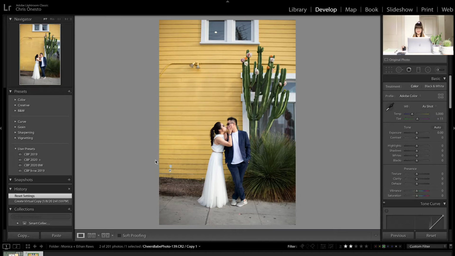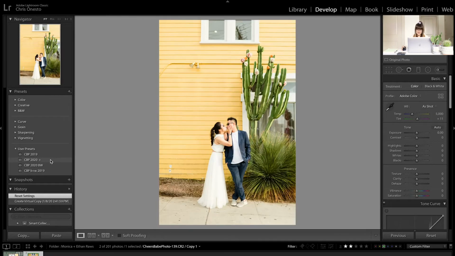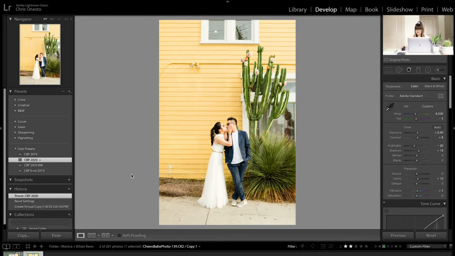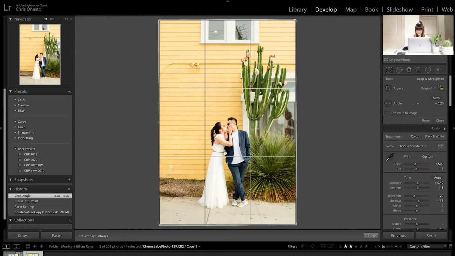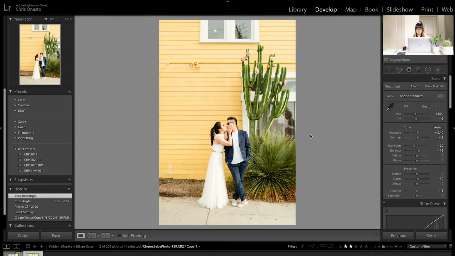So here we are in Lightroom. I'm gonna go ahead and do a quick edit using my 2020 preset here. No, these are not currently available. I'm sorry. Let me know if you want those. We'll talk about it. So I'm just doing a really quick edit for color, getting this looking how I want it, and then we will dive into the spot removal. Okay, that's good for now.